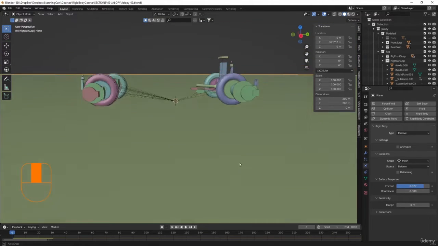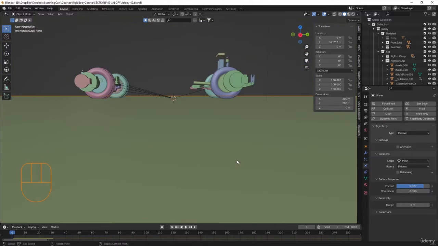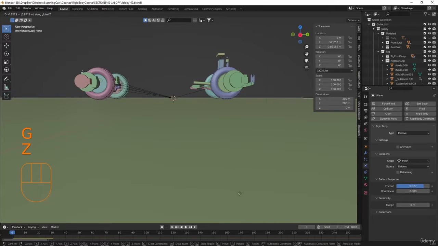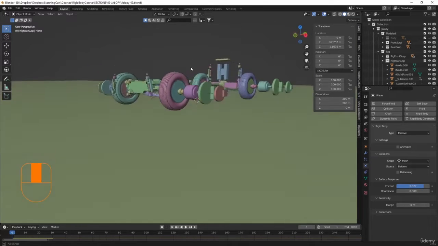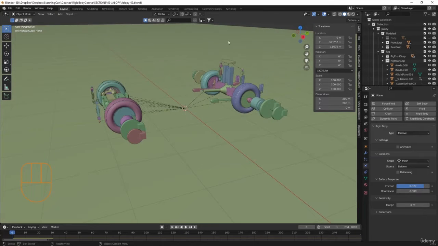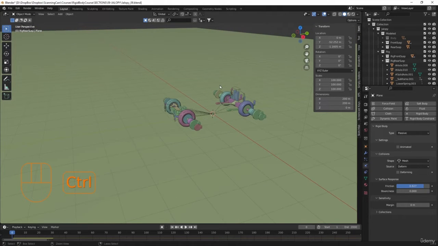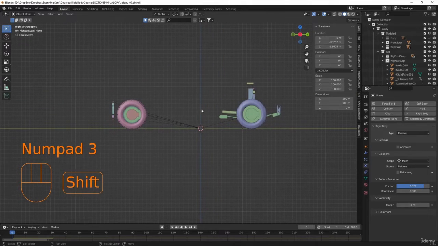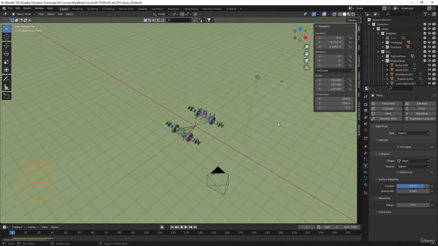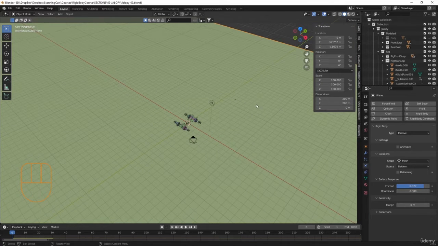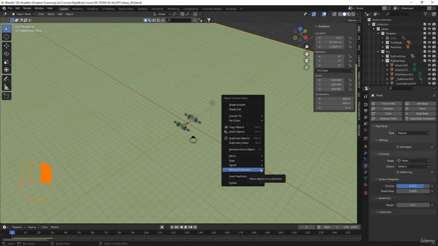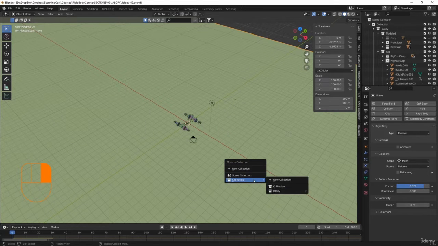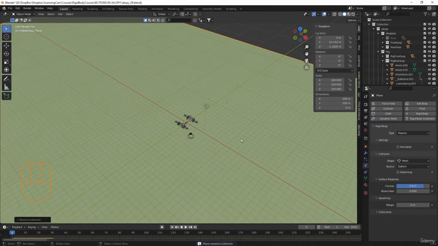Like that. Let's make sure we move it down a little bit so it doesn't start out on top of the vehicle. So something like that. And now we need to make a couple more rigid bodies. We need to make our CG rigid body. So I'm going to select the ground, because we actually want that to be in the main collection. So move to collection, and we'll just do collection, like that.